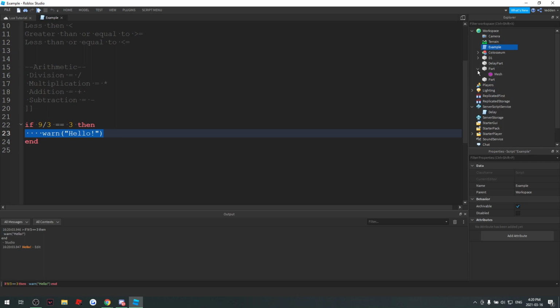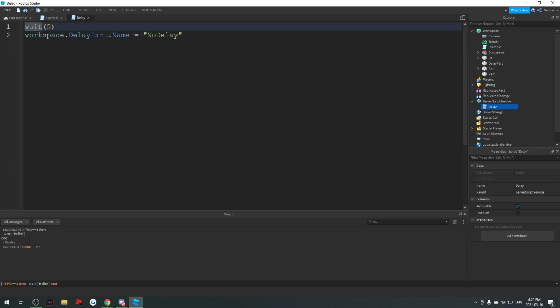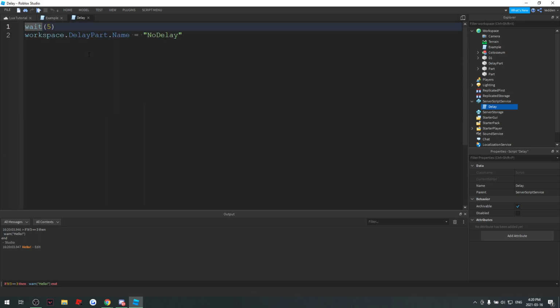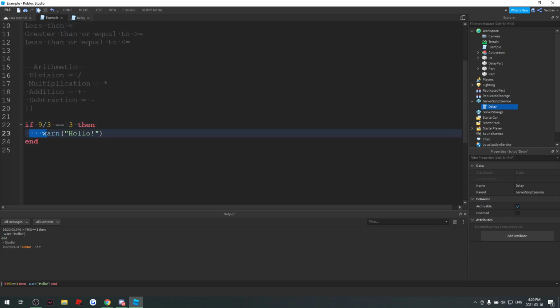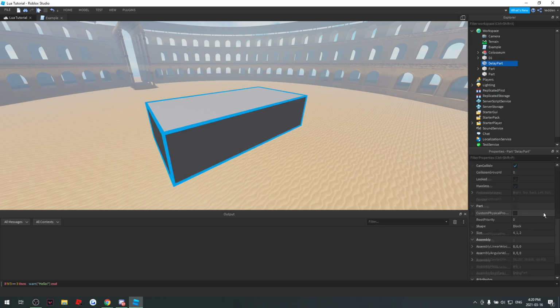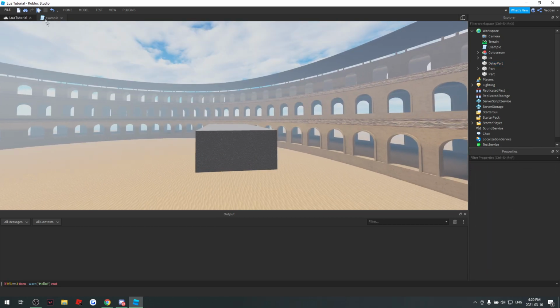So just like before, we can very easily combine these type of things, these conditional operators, to make code work. Just like before, when we were manually spawning parts and changing the colors of the bricks, we could do the exact same thing, but this time it only works if a condition has been reached. So very quickly, let's just get rid of that. We're going to change delay part right here. Let's keep it anchored. We're going to change its brick color, right? So we're just going to keep our camera right here very quickly.